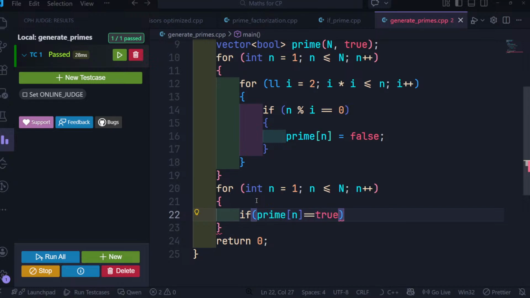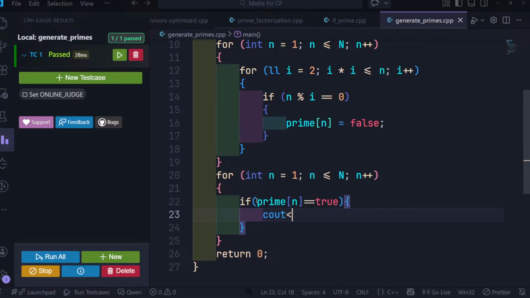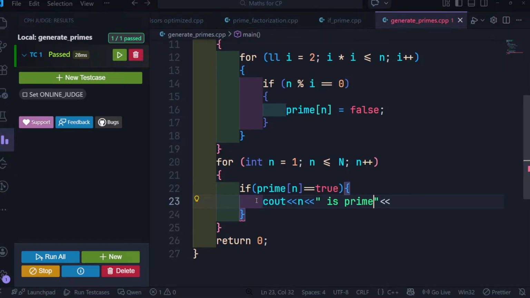So it's a prime, so I will just print that n is prime.